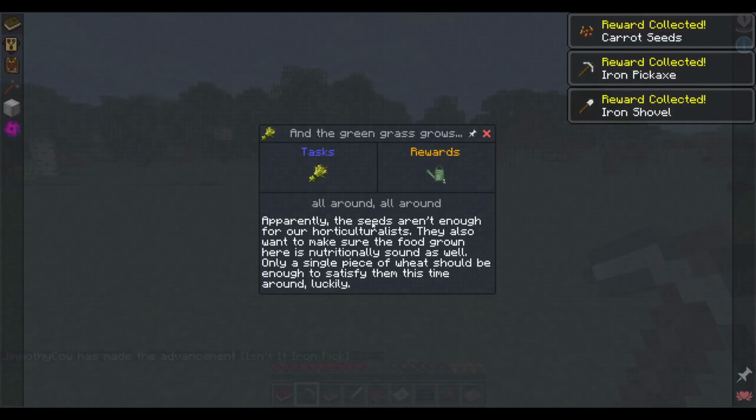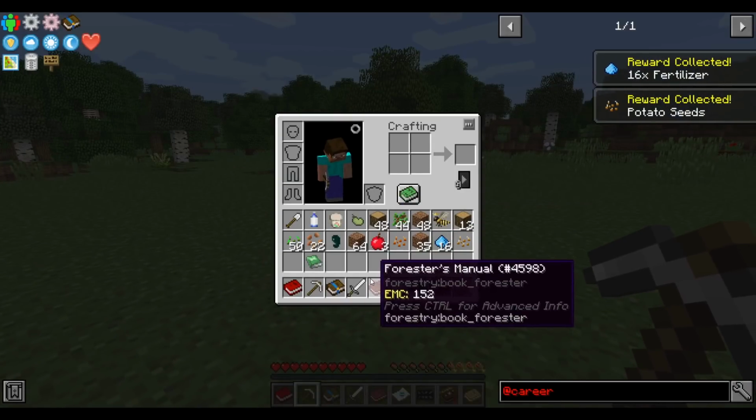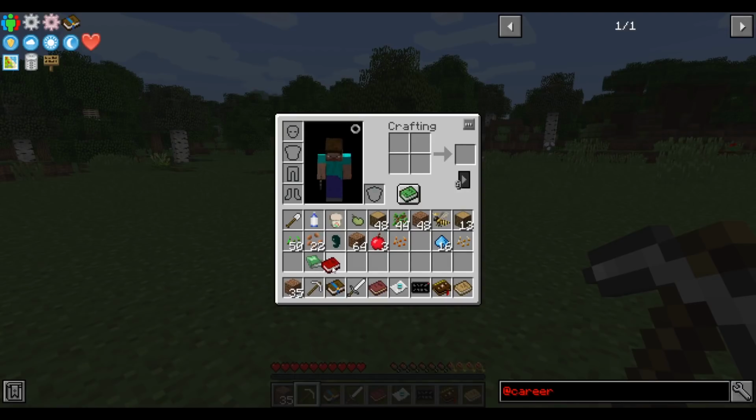And then we need to. Seeds aren't enough. Oh, okay. So no one wants to buy seeds. They want to buy wheat instead. Fair. I need a hoe.